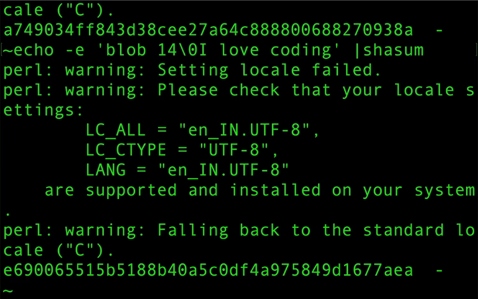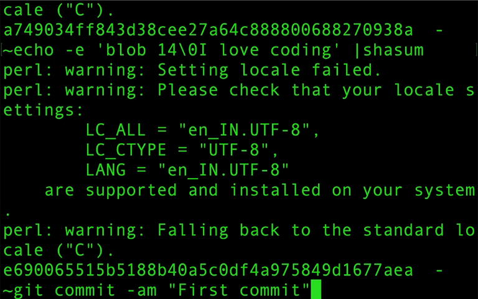Perfect. All right, so let's move on. We have had a git add till now. We can also commit the stuff that we have done right now. So we have "I love coding" and we have added that to git. Now we want to commit whatever we have done. So git commit -am. The message will be, let's say, "first commit." As a software engineer, of course, I'm great at naming.